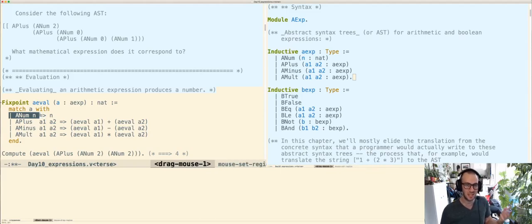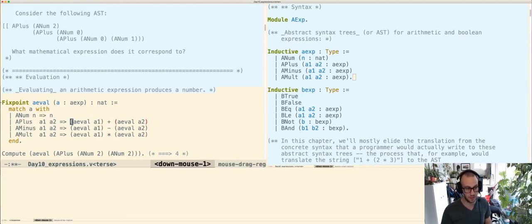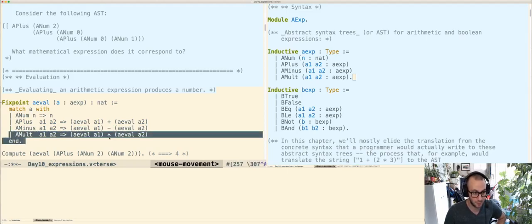Well, if our expression itself was a number, then that's easy. Just return the number. No big deal. If it was the sum of two numbers, then compute the sum of the recursive calls of the two things. Now, this could maybe be written this way profitably, though the parentheses sort of set it out nicely. Kind of either way. To do the subtraction, to compute the program represented by this, you just find out what A1 means, find out what A2 means, and then subtract the second from the first. And then similarly for multiplication.